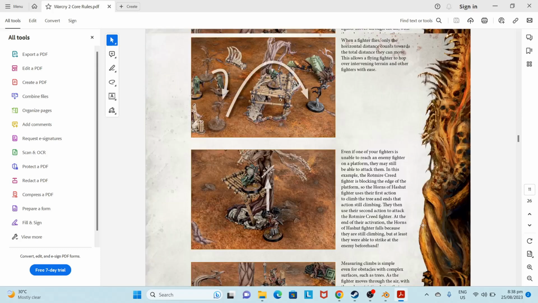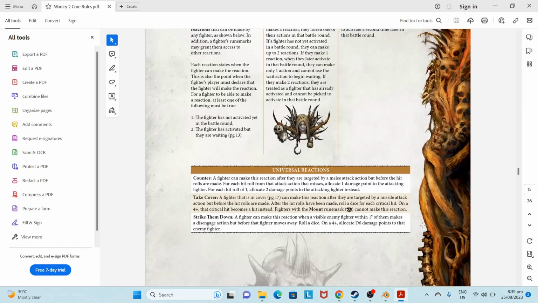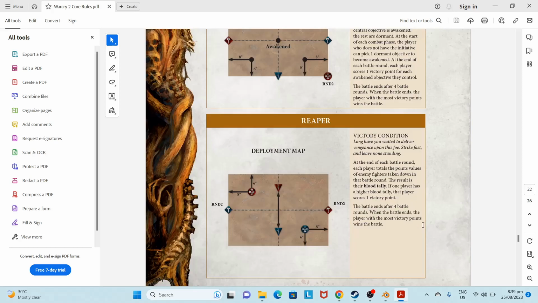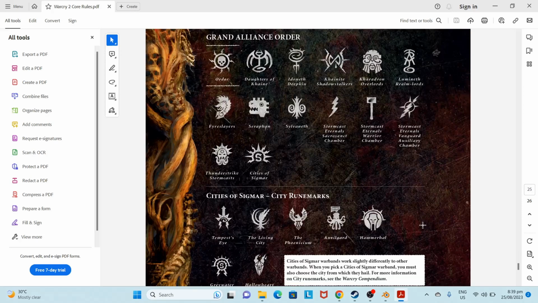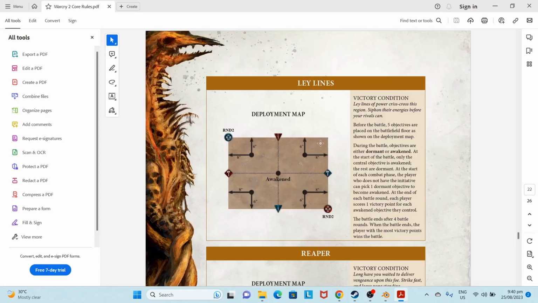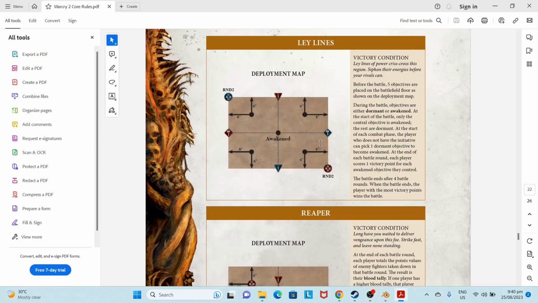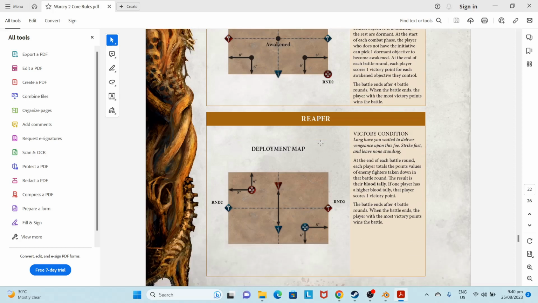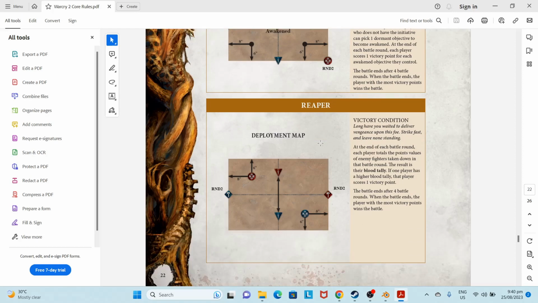It doesn't have any scenarios and doesn't even talk about the 3 types of game that are supported by Warcry. If you want to get access to all types of games and scenarios for you to play, then you have to get the physical book. Wait, there is one scenario, but it's very boring.